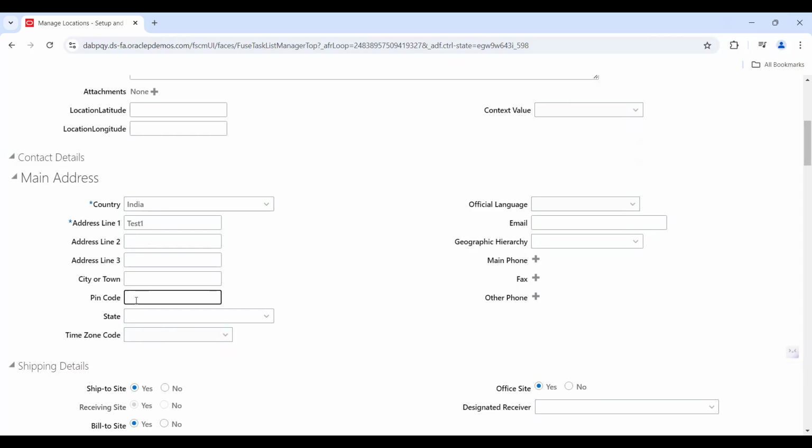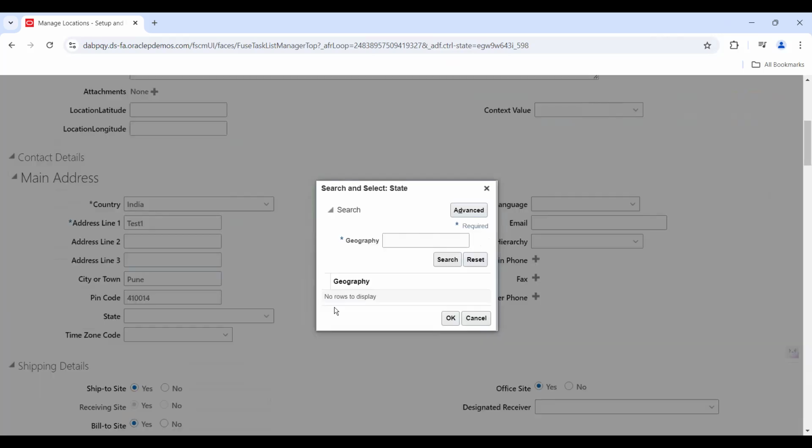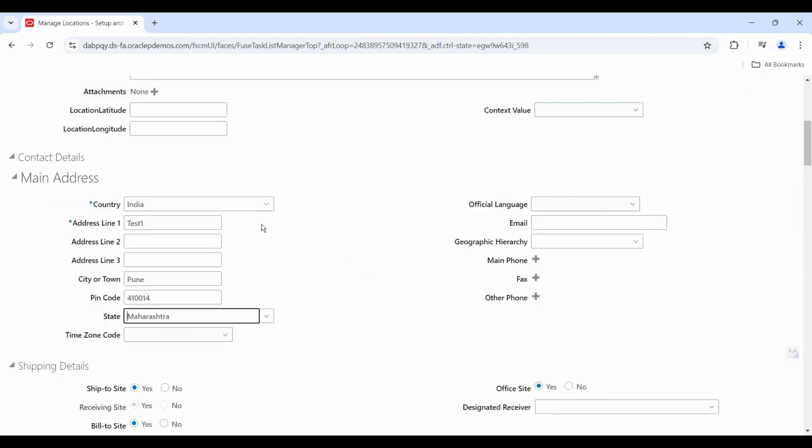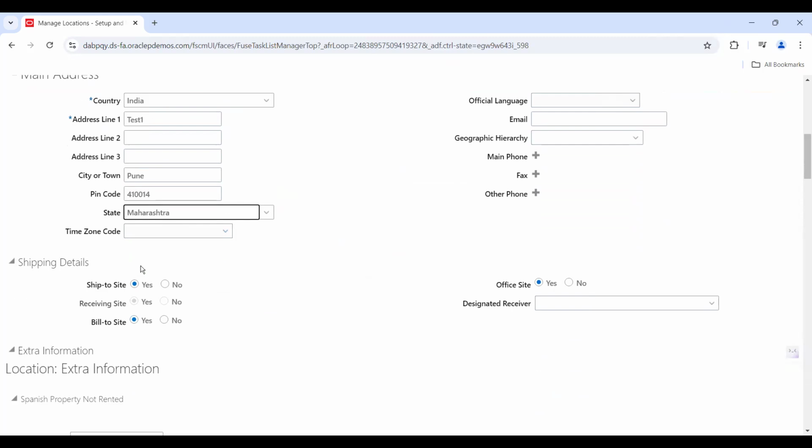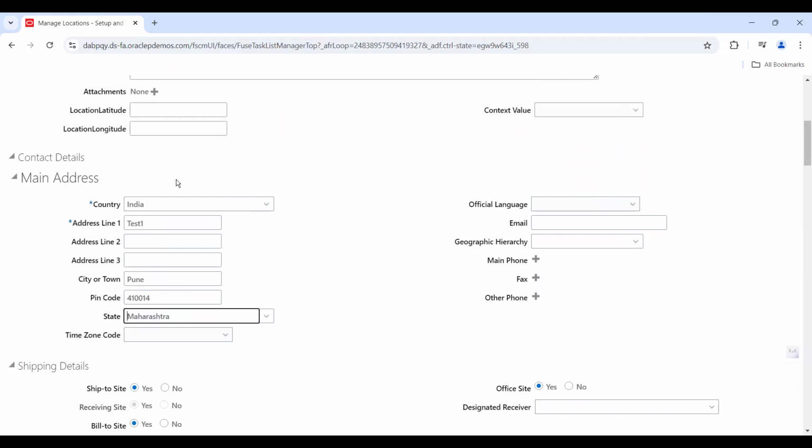You can take a zip code 41104. I'm saying Pune and state is Maharashtra. And we have the shipping detail. If you require to set up, you can do based on your requirement. So this is the main information to create the locations.